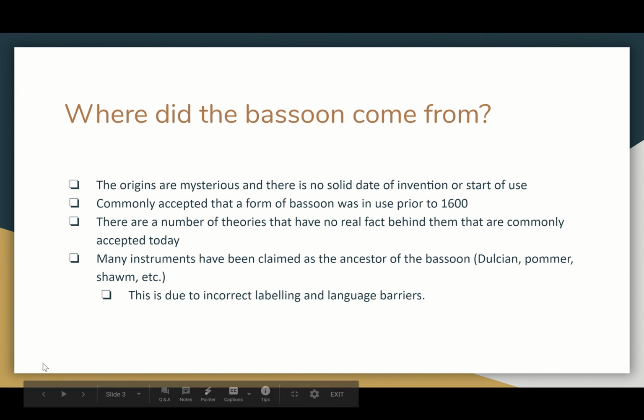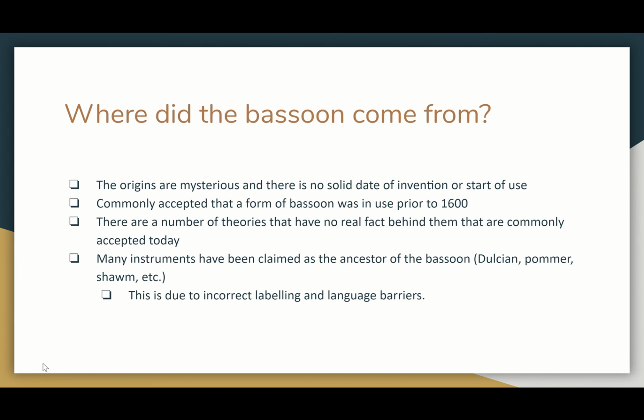The origins of the bassoon are shrouded in mystery, and exactly when and where the bassoon was invented is pretty obscure. It is known that in countries such as Spain, Italy, France, Germany, and England, there are reports of instruments that are bassoon-like as early as the 15th century. Some common names for the precursors to the bassoon include fagot, fagato, dulcian, and kurtal.